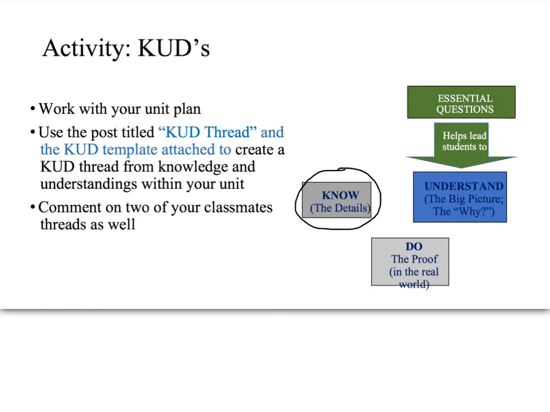And then you're going to jump to your enduring understandings and really find one that you think aligns to the knowledge that you've identified in your unit plan. And then think about a do, some kind of real life task, one that both requires higher level Bloom's taxonomy thinking or Webb's depth of knowledge thinking, and requires the application of content from your knowledge. All right, and we'll see what you come up with.